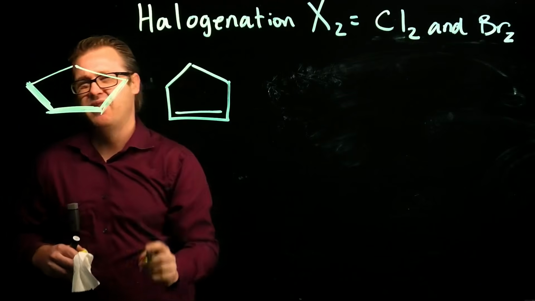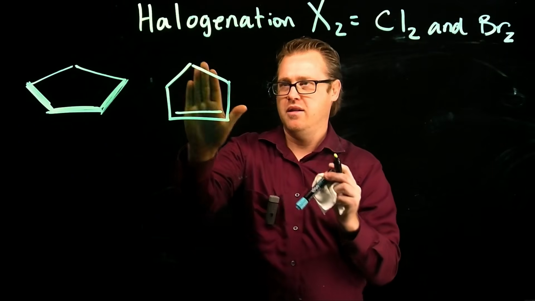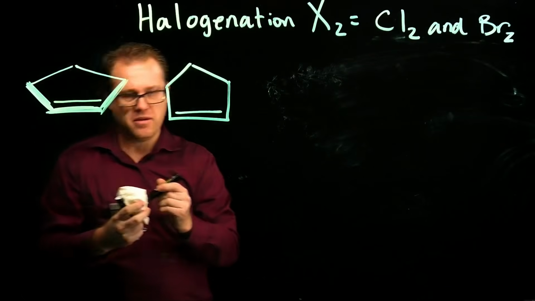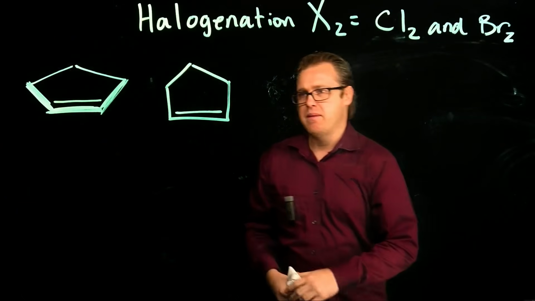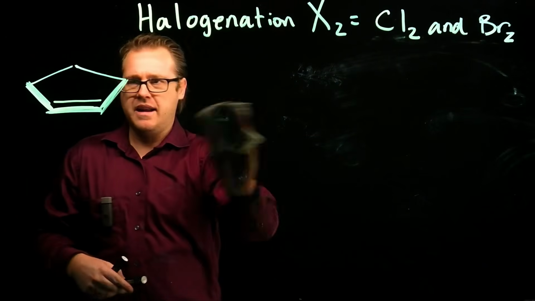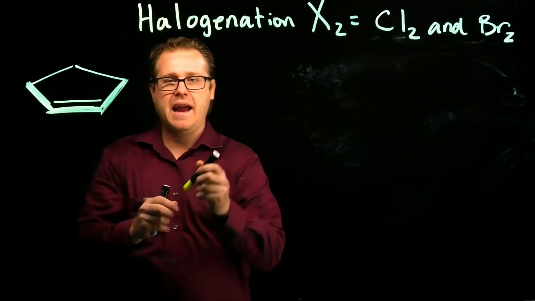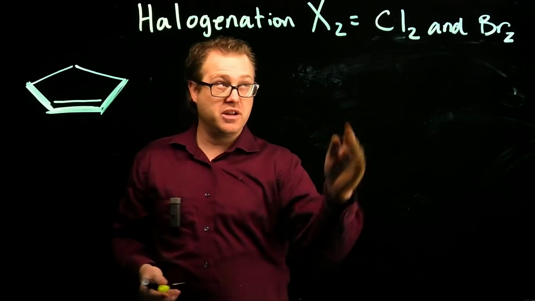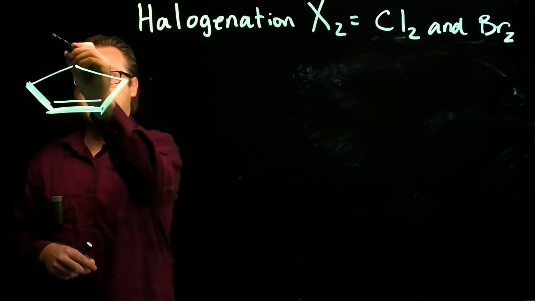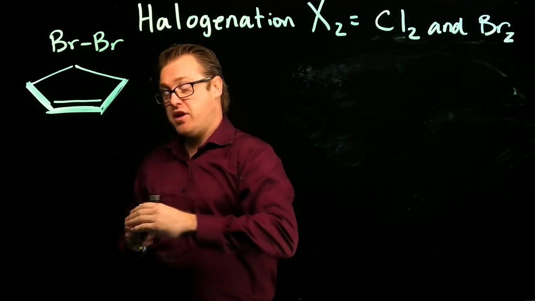Maybe you can see it now coming out, that I've taken this molecule here and just tipped it 90 degrees. And we have the pi bond right there. That's the representation that I want to look at. The reason why I want to look at it that way is because when this alkene reacts with the halogen, and in our case we'll do bromine, the bromine molecule can approach from the top face of the molecule.